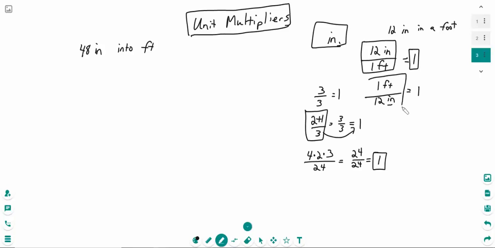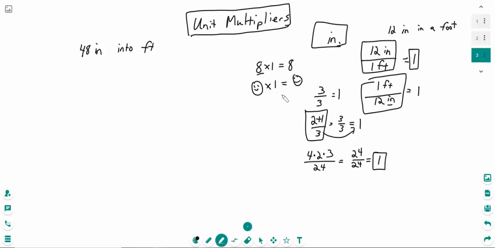Now, the next thing to remember, and this is easy, is that anything multiplied by 1 doesn't change in value. So if I have an 8 and I multiply it by 1, the answer is 8. The 8 does not change. It stays the same. If I have a smiley face and I multiply him by 1, he's a smiley face. Nothing changes. All right? That's the way multiplication works.